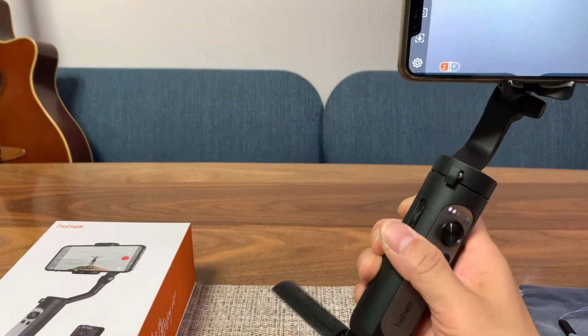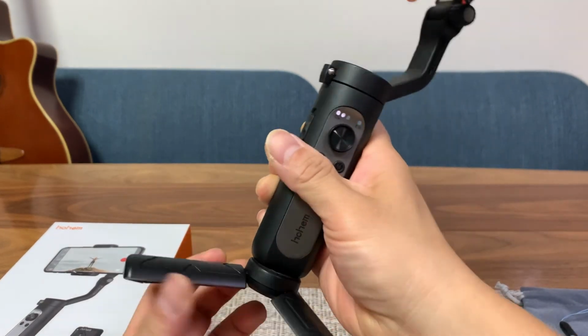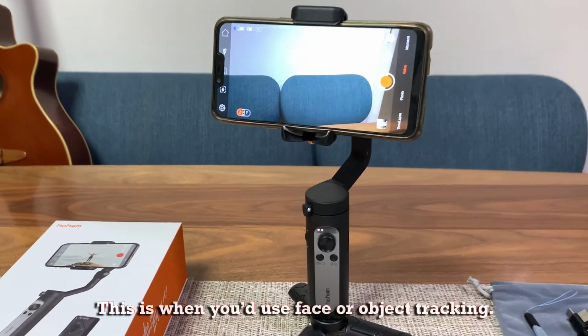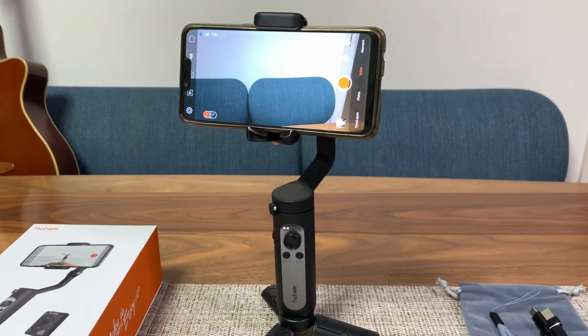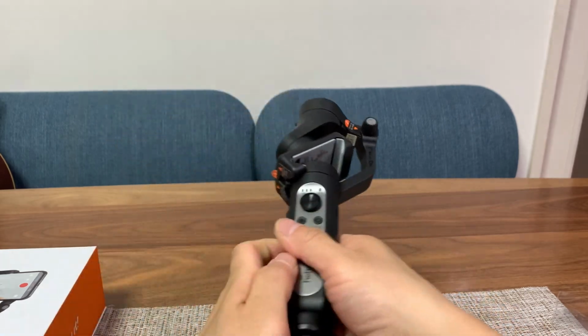All right, next we're going to try it on the tripod. It should hold it upright, steady. And now you can make a video of yourself, a vlog, or take a panoramic shot. I think you can even program it to take a shot that follows a path.